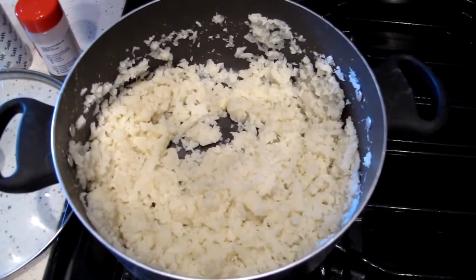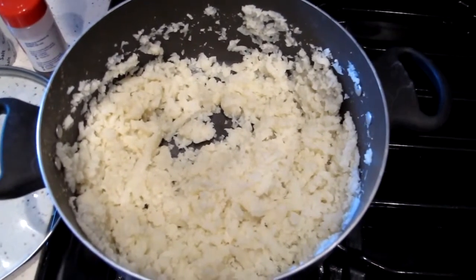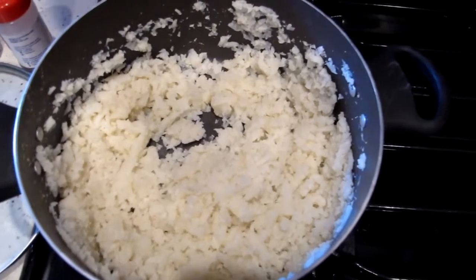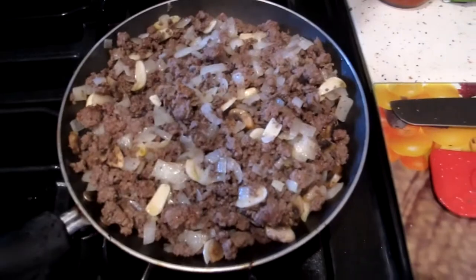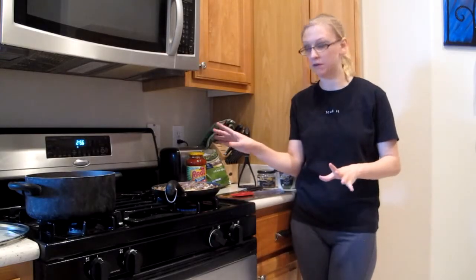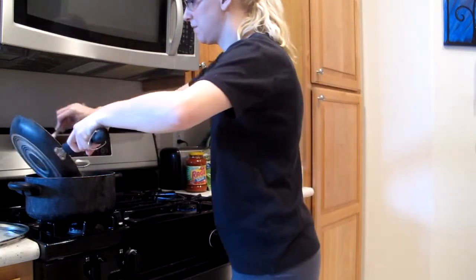So I'll show you each of those. Here's the cauliflower. If you wanted to, you could use a food processor or a ricer if you wanted a finer texture, but I just used what was handy. And here's my ground beef mixture. So now I'm just going to mix everything all together and let it simmer for a while. Ground beef going in.